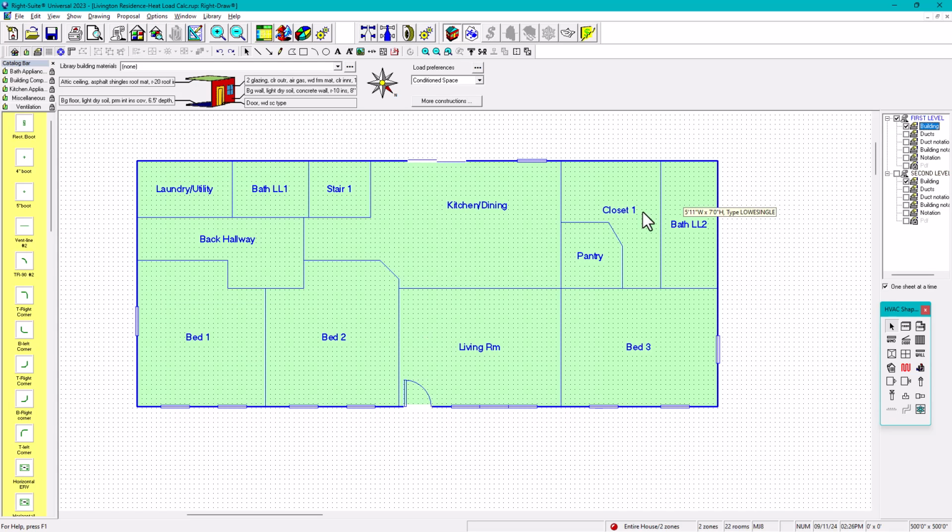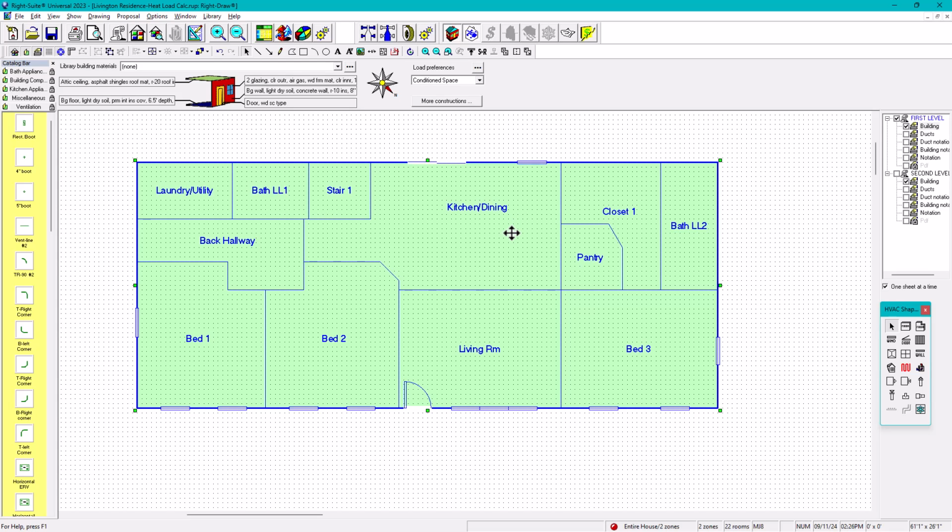The way I'm going to take this to a new project, because unfortunately you cannot just do copy paste, right? When you open a new project, it's going to close this window, right? So I'm going to be using the catalog. Okay, so once it's grouped, I'm going to go to the catalog bar.